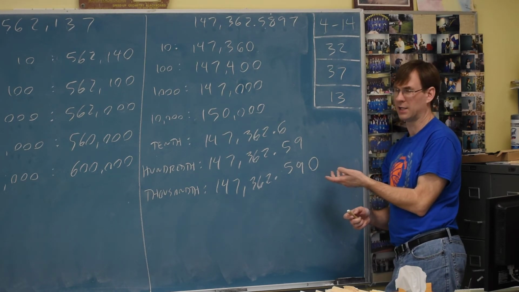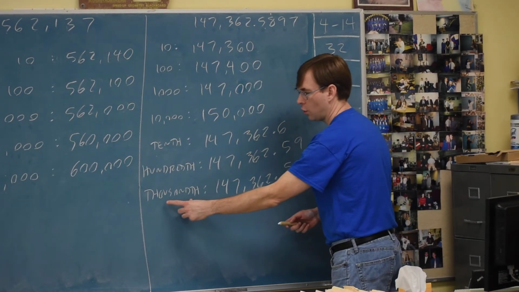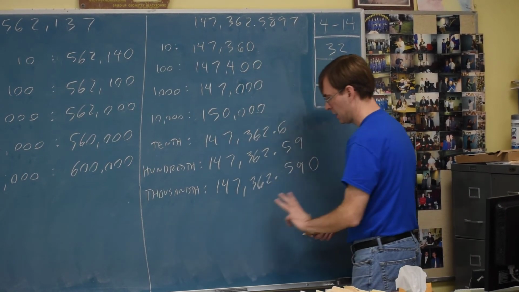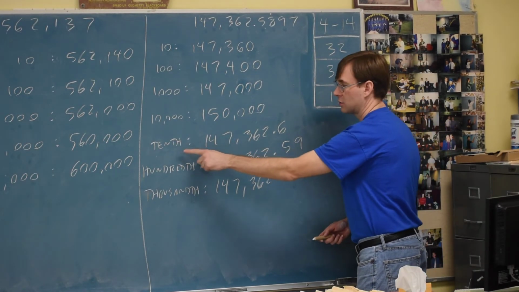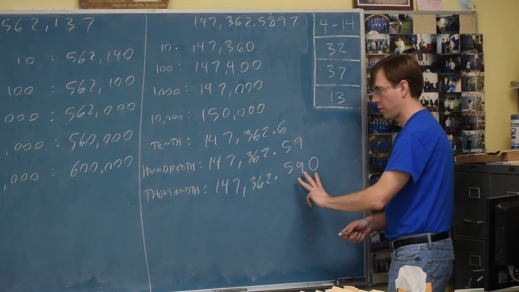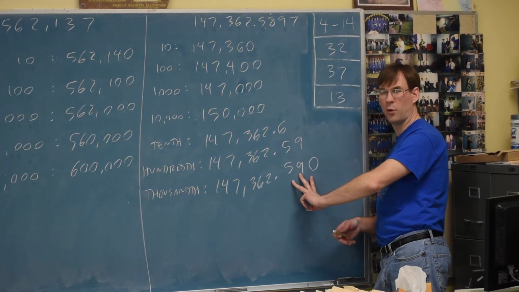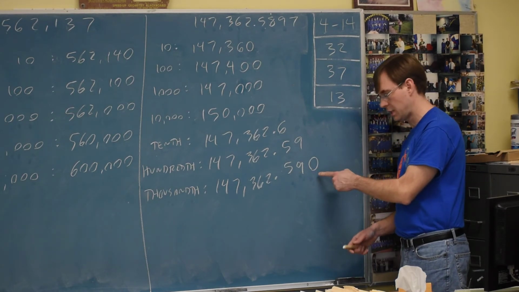And then this would be a dispute among people, and there's no real right answer to this. There are some books that will insist, if you're told to do the thousandths place, that you fill 3 places. The tenths fills 1 position, hundredths fills 2, thousandths fill 3. There are some books and people that will insist, if you're told to do the thousandths, you have to fill the thousandths even with the 0.